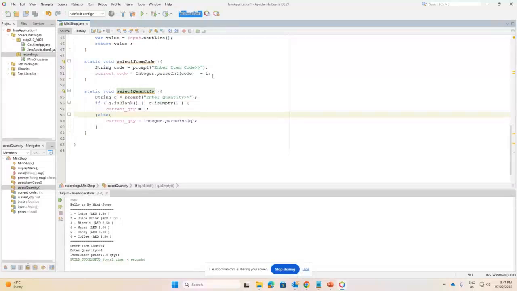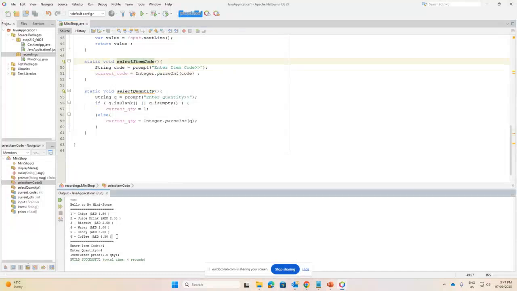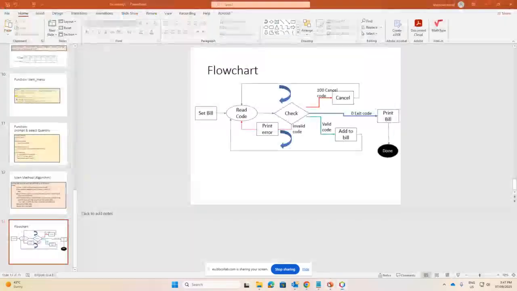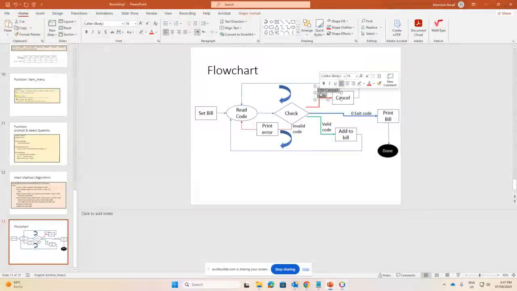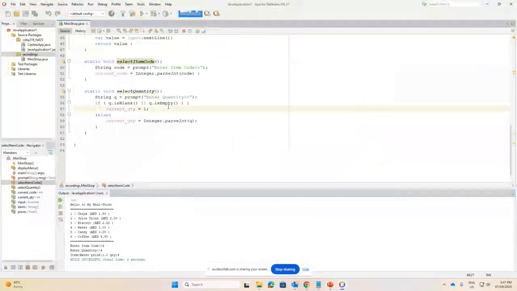In addition to that, let's roll back this. Let's remove the -1 and do that later. So here, whatever the user enters, item code or action, it's a good idea to call it not item code, because maybe he will enter 1, 2, 3, 4 here. Or as I mentioned, we also want 2 actions from the flow chart. If you remember, the user or the cashier might enter 100 to indicate canceling an item, or 0 to exit. So 0 and 100 need to be added to the menu.